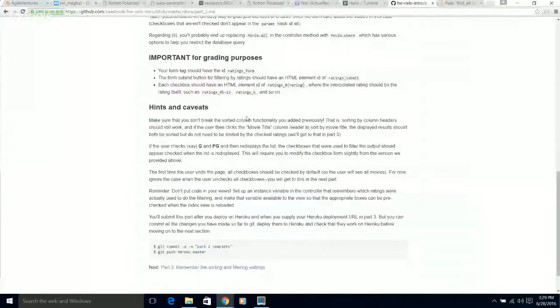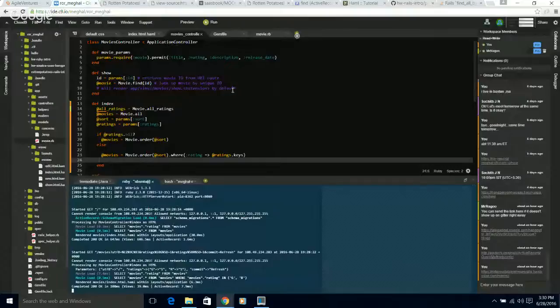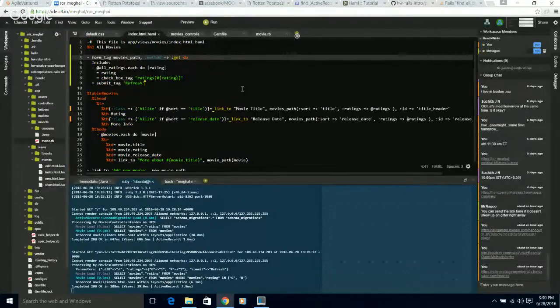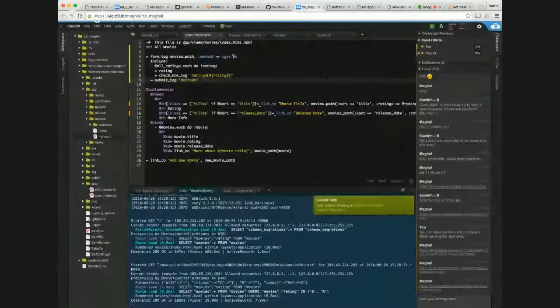Okay. Also, I think we missed out on one important part, important for grading purposes. Your form tag should have ID ratings form. Your form submit button for filtering should have ID ratings submit. So we don't have that, so let's add that. So submit tag, and then ID.